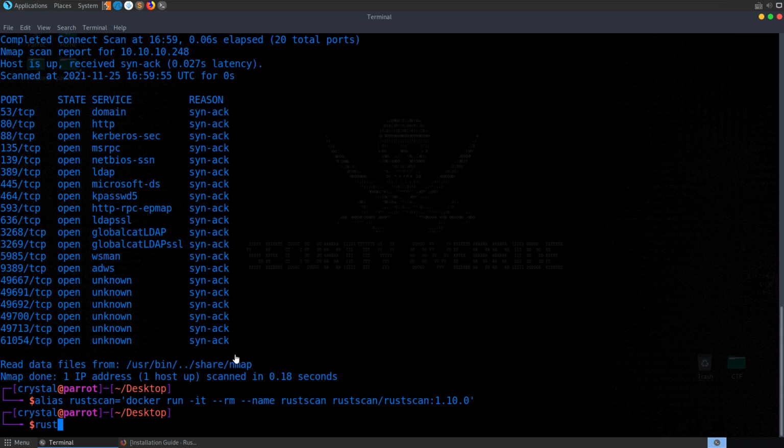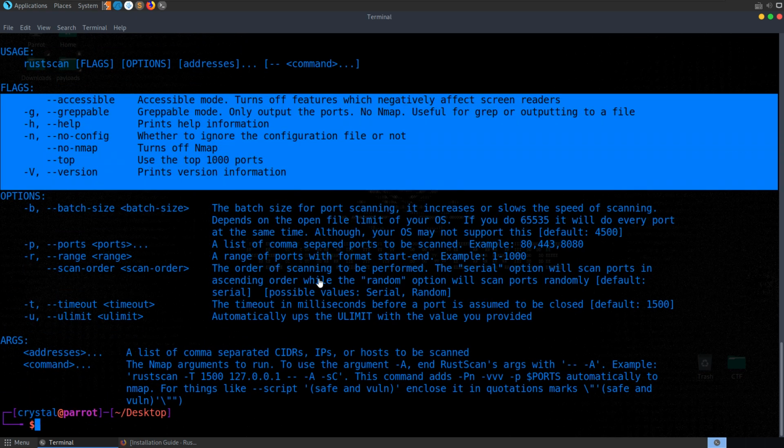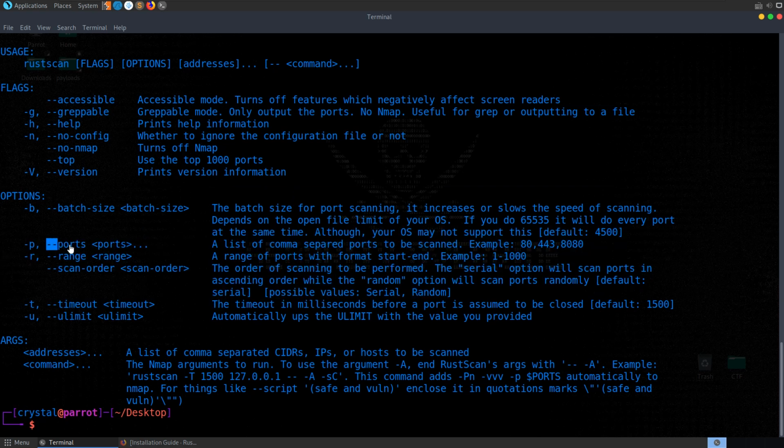So now if I do RustScan, it's just going to run that full command each time I do that, which means we can also then go and say, let's do 10.10.10. Actually, let's just try and bring up the help menu. So this is our help for RustScan. We can specify ports, specify our batch sizes, timeout, things like that. Note that our Nmap commands to run need to be specified with this double dash after the IP address.